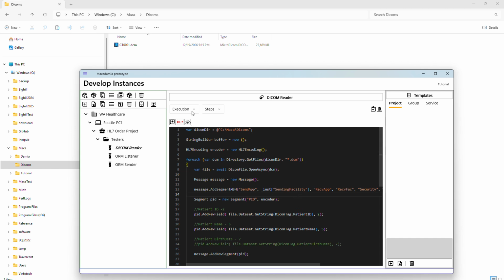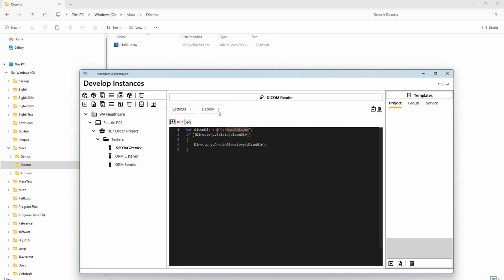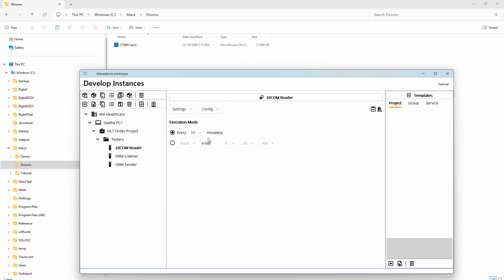Oh, by the way, go back to the settings in config. It has the 10 minute interval. Sometimes you can change this to once a day at a specific time, or twice a day. You have the option to run this service at specified times, not an interval, like 6 a.m. and 9:30 p.m. But in our case, we are going to use the first option, which is every 10 minutes. This is recursive; sometimes we call it polling.